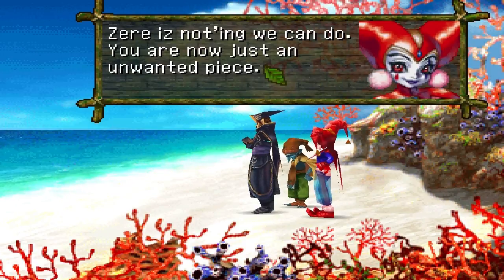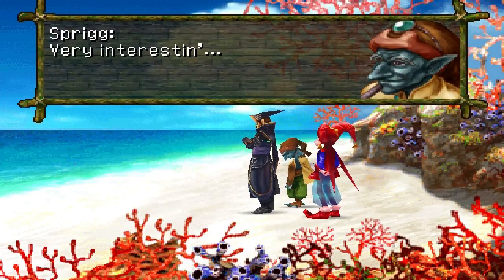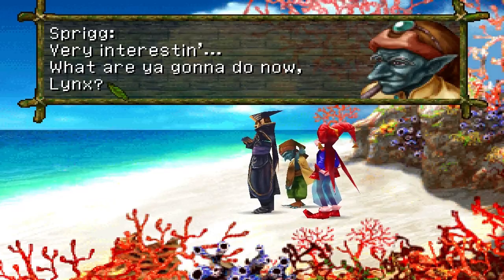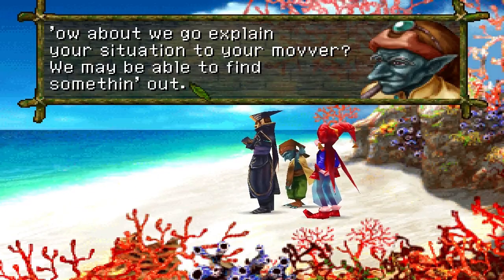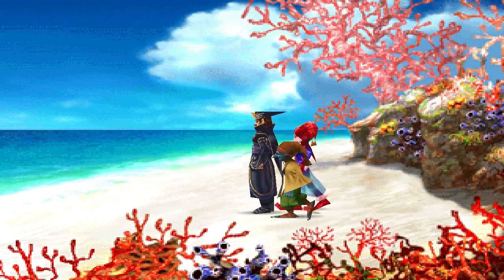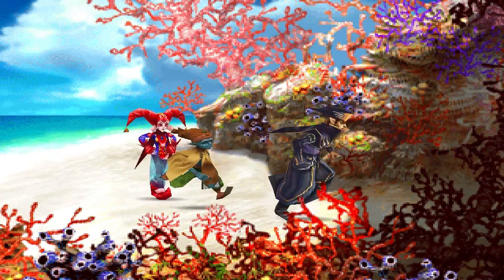There is nothing we can do. You are now just an unwanted piece. Very interesting. What are we going to do now, Lynx? How about we go explain your situation to the mother? Oh, okay. We may be able to find something out. Good idea, Sprigg. Let's go talk to Serge's mother.